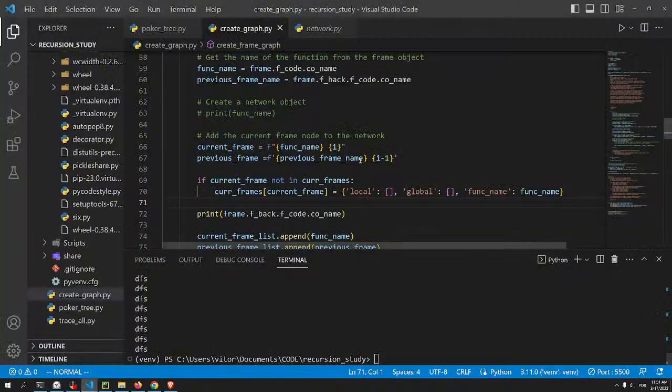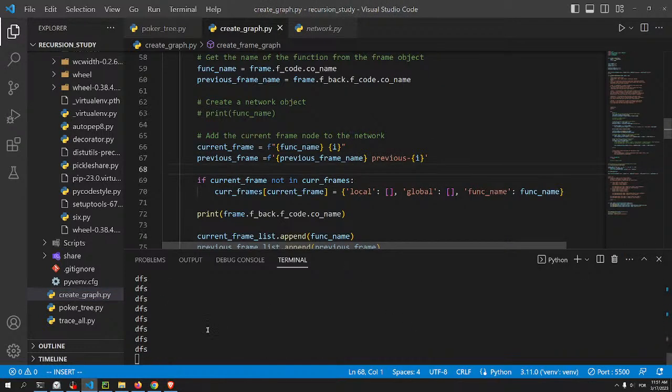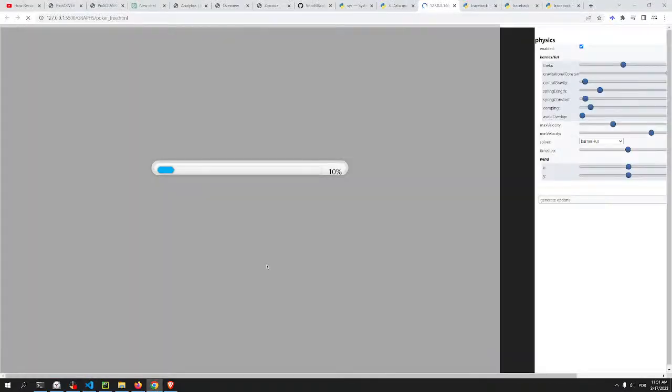So let me do another name here instead of putting the count. And the challenge is how to capture only when it goes to the max depth of the recursion.